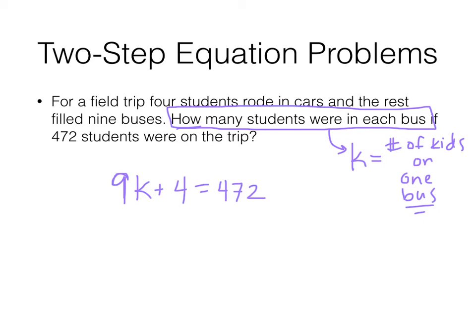Subtract four from each side. So 12 minus four would be eight, making that a six. So that's 468 equals 9K. And that is divisible by nine. I just checked. So we're going to divide by nine. And at this point, these steps should be getting easier to figure out for these equations. These are not tough equations. We're doing some basic stuff. You don't have to worry as much about negatives with these because you don't have as many negatives in the real world application problems. Like you can't have negative students.